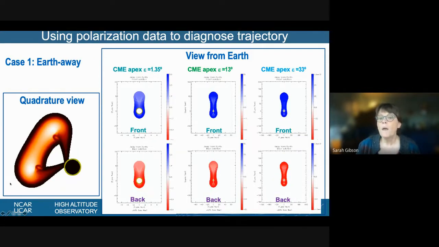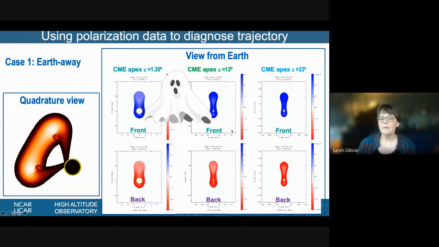If we have a CME moving away from the Earth, the back solution down here will stay negative, red, the whole time, and all points will get more negative with time. And although it will get bigger at first, this image is going out to a field of view of 7.5 solar radii, and this goes out to 75. But then this and this one are both with a field of view of 75 solar radii. And so it's not continuing to get bigger, it's asymptoting. The other thing is when we solve for the front solution, we'll get the exact mirror of the back solution. And that's because there's not any weird crossing of the Thomson surface because it's moving away.